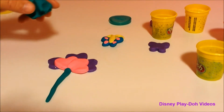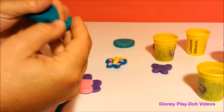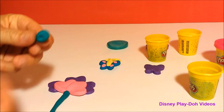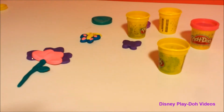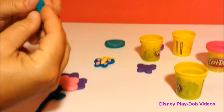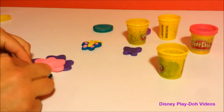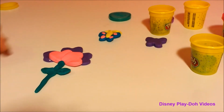Now the flower also needs little leaves on each side of its stem, just little ones. So we take a little bit of green Play-Doh and we make a little leaf. We attach the leaf right there to the stem. We take a little bit more green Play-Doh and make another leaf that attaches on the other side of the stem. Right there. So now you have a beautiful purple and pink flower.